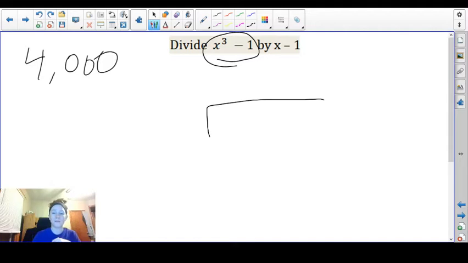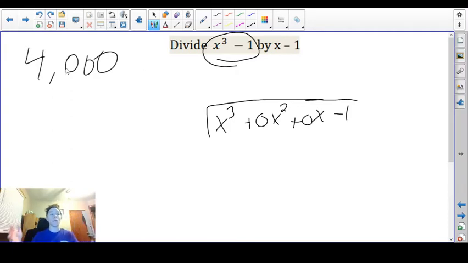So when I write my dividing part, I have my cubic term, I have 0 squareds, I have 0 linears, and I have -1 constants. So I'm just going to stick a 0 attached to the degree I'm missing. Just like I stick zeros in where they go for like 4,000 or 100,000 or 10,000. I'm indicating that we have more than just what I see, and we're replacing that missing stuff, the things that we don't see, with zeros.